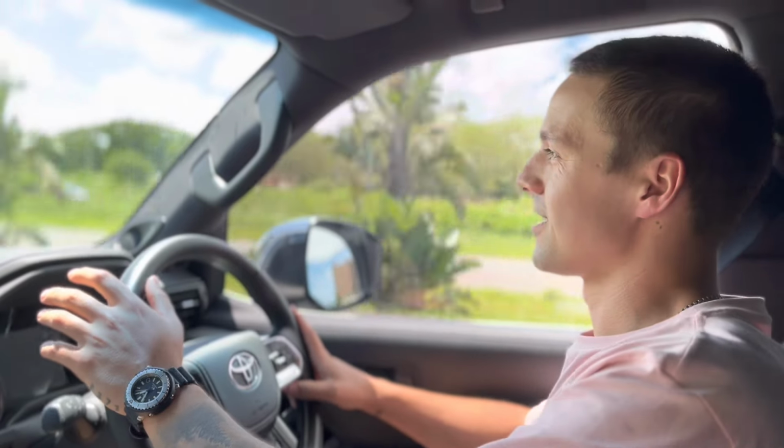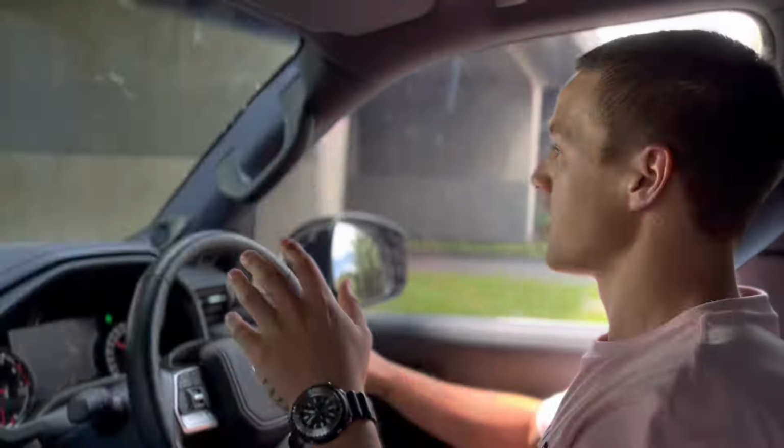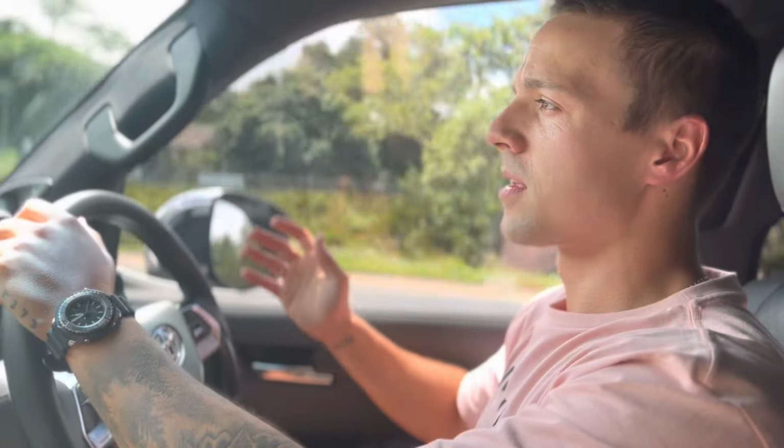Huge difference. That is actually crazy. For the size of car, in order for it to go that quickly, we currently have the lane assistant things on. Yes, it does come standard in a lot of cars. There's a lot of technology happening in the steering wheel. If we do veer off to one side, the steering wheel actually vibrates and gives you a bit of an indication that you are going too close or you might be on the line. How crazy is that? That's insane.